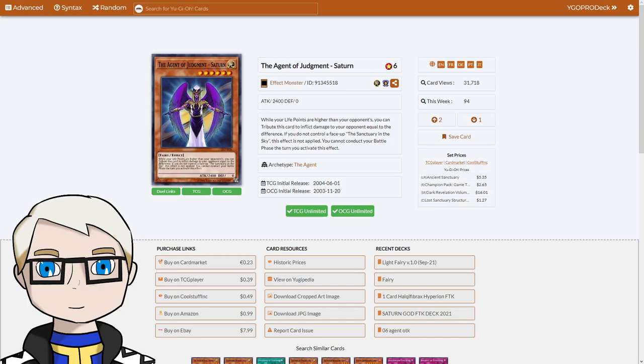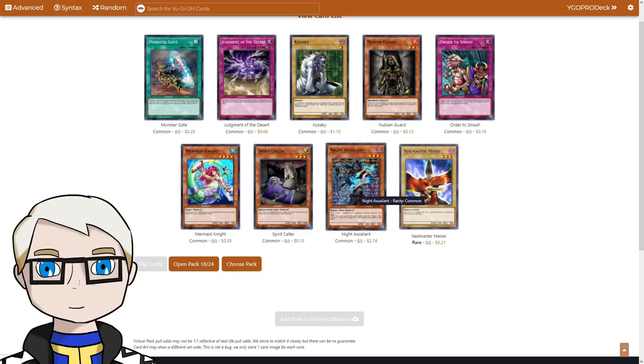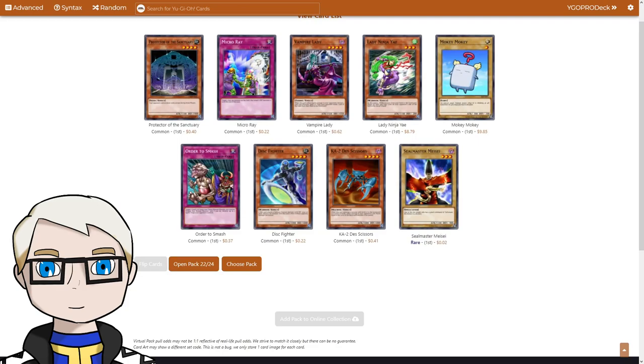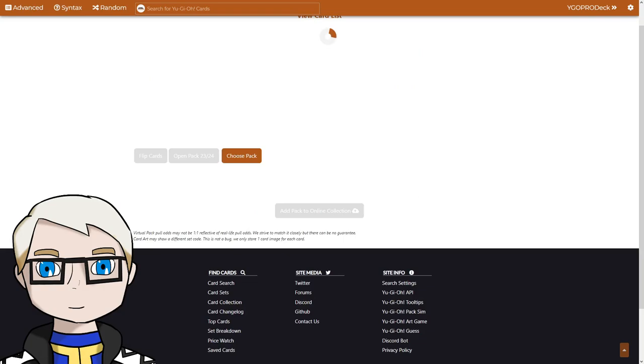There's a third Night Assailant. That's kind of nice, not gonna lie. We'll see how much advantage we can take off this guy, I guess. Last few packs coming up. Nothing too huge, I would say, up until this point. But we'll see what the last two packs bring for us.